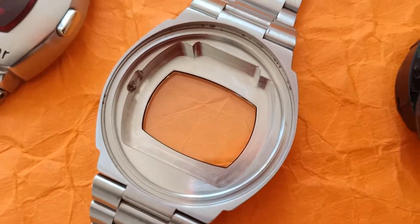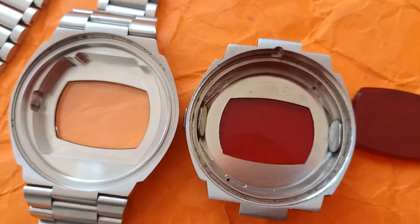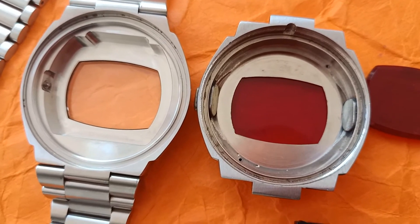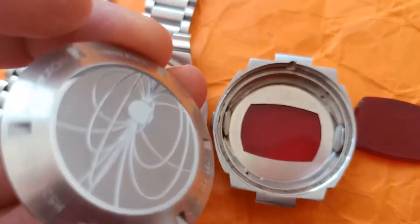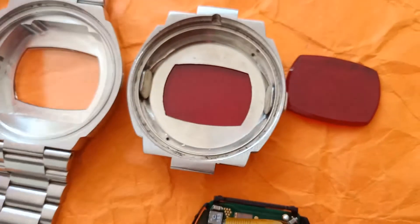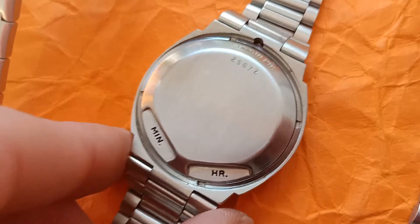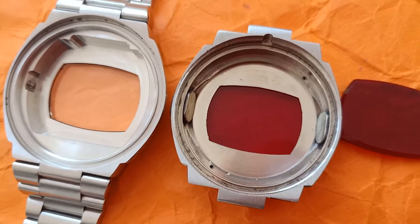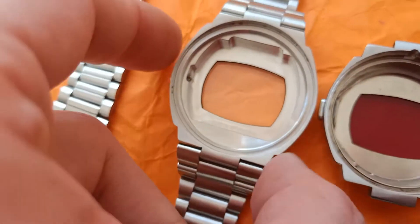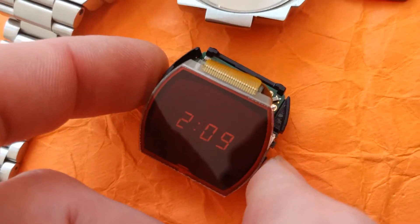For a digital watch without much circuitry included, overall it's quite well made — heavy stainless steel, well machined. If you compare it to the original, the quality is pretty much similar but with totally different technology. You can also tell that the back cover is screwed on, whereas the old cover was applied with a ring on the outside. The original has magnetic buttons with reed switches, whereas the reissue button just goes back and forth touching a small click button on the side.